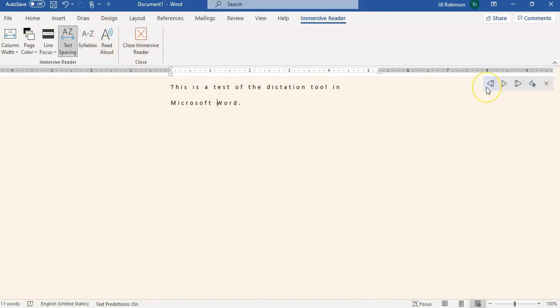So over here on the right-hand side, once you click on Read Aloud, you will have options to play, you will have options to go back or jump to the next paragraph, and you also have this option over here that will allow you to change the speed at which the text is read back to you, and you can also change the voice. So if I wanted to have a different voice, I will bring my cursor back to where I want it to start to read.